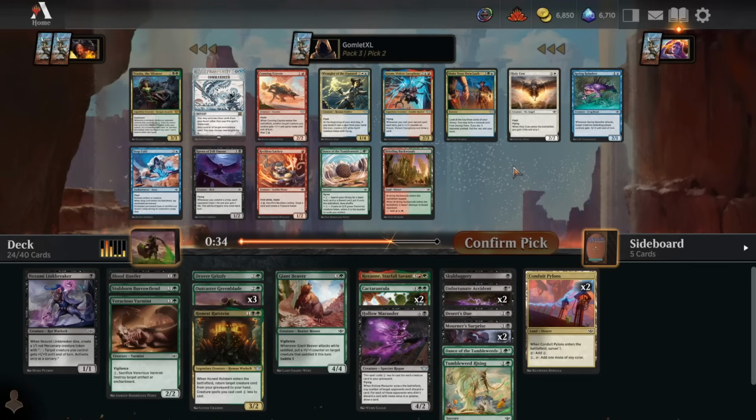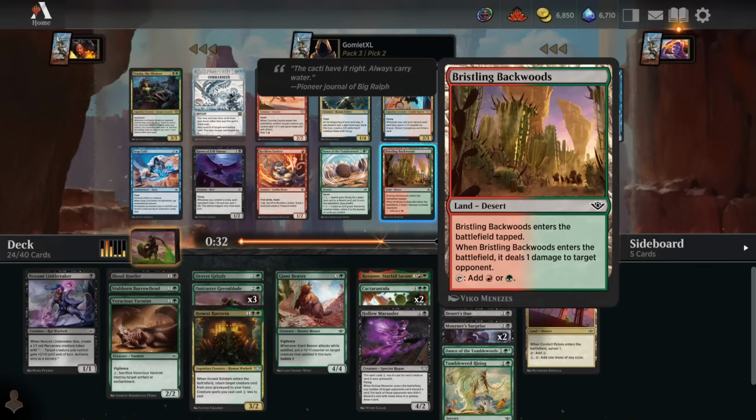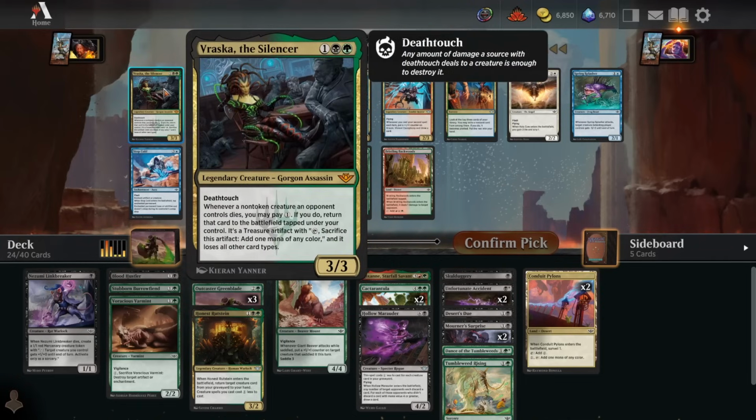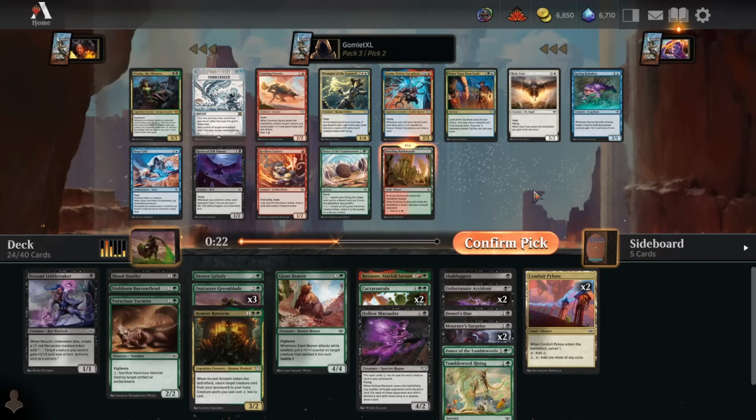I say as I'm immediately put to the test. So this is a green-red desert for Roxanne fixing and for Green Blade buffs and for crimes, but I would have to take it over Vraska. I mean, I think I will.